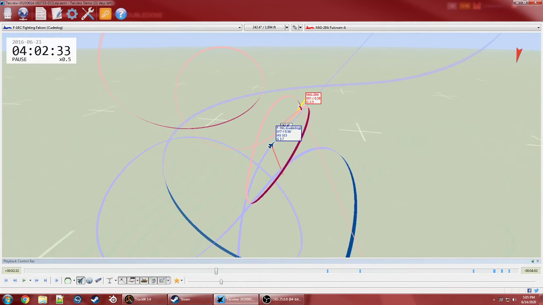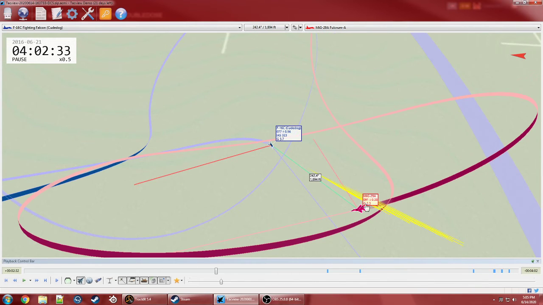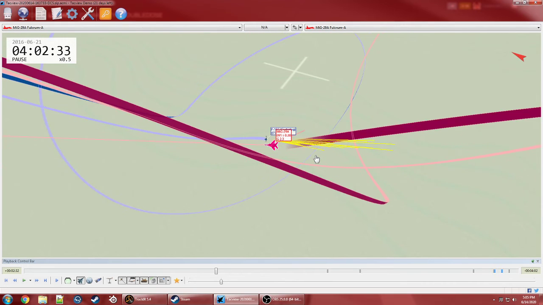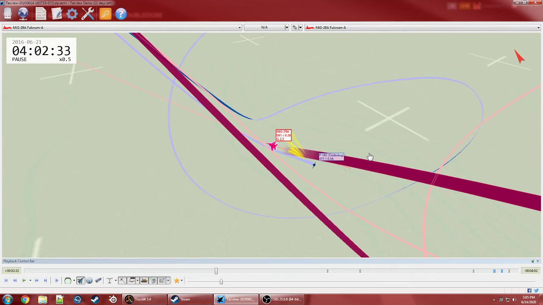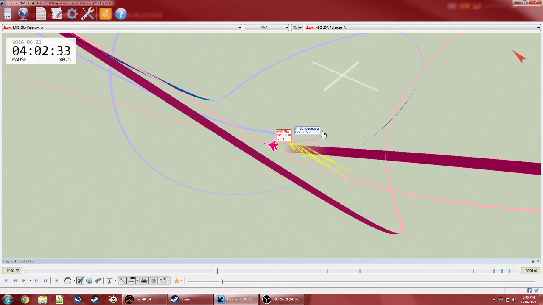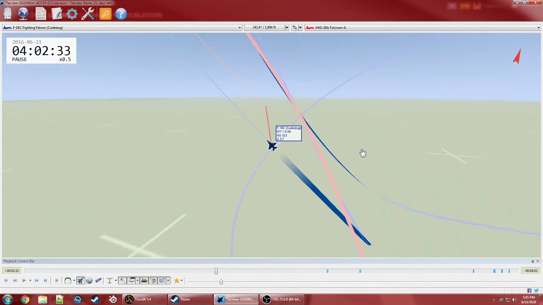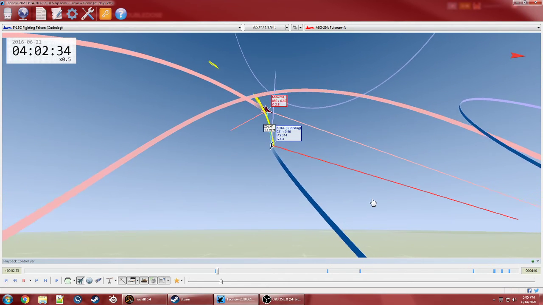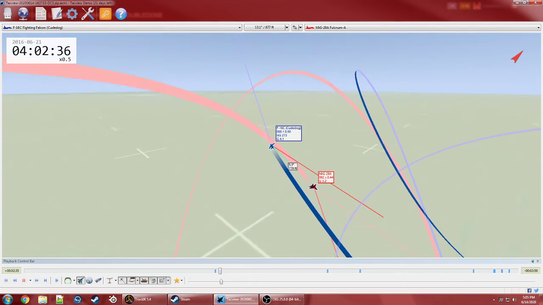And how that misses, I will never know. Wow. Okay, so that could have been an easy chance to take him out, but I missed it, so we're still in the vertical fight. Missed that one again. These are all really close, right? So then we're coming around.